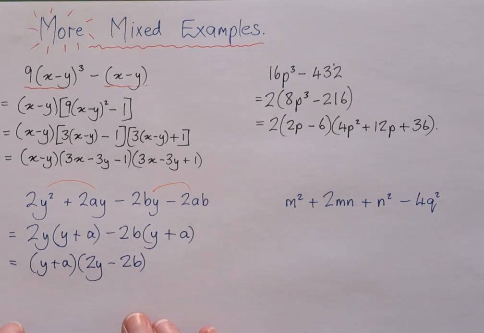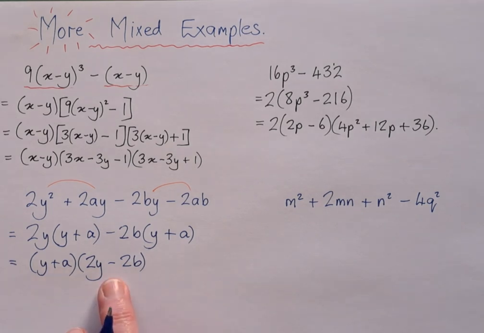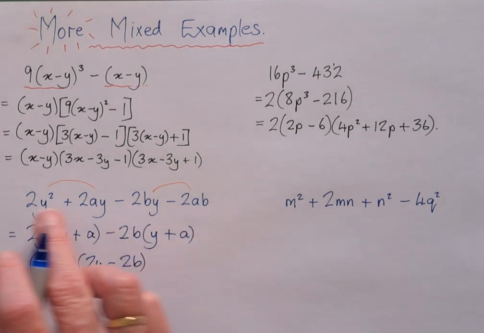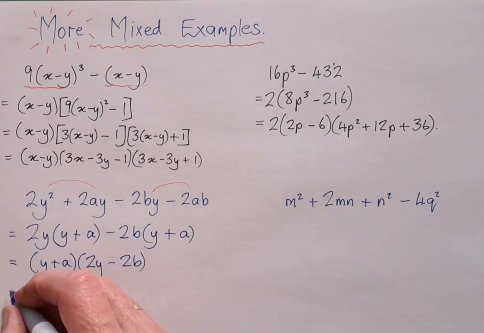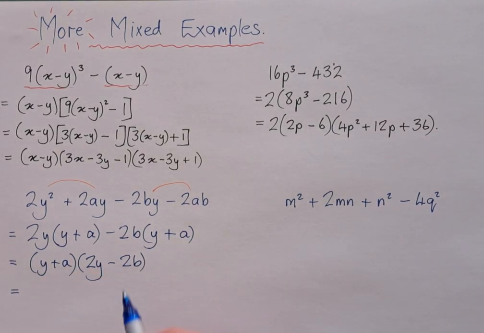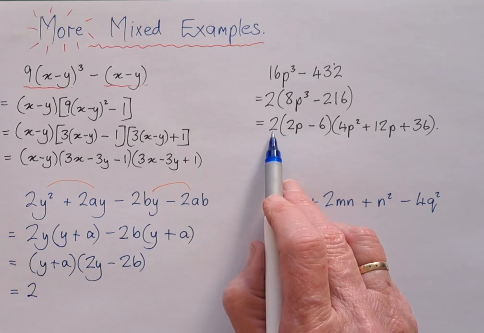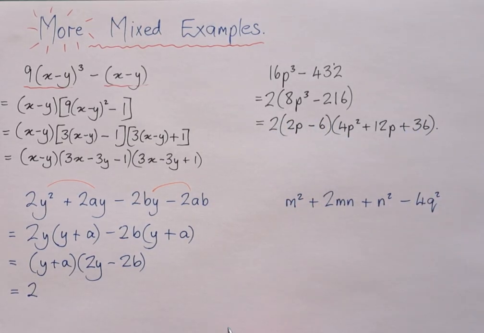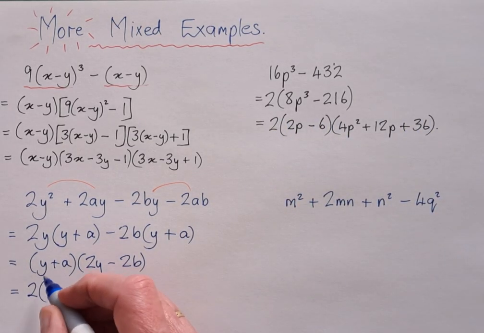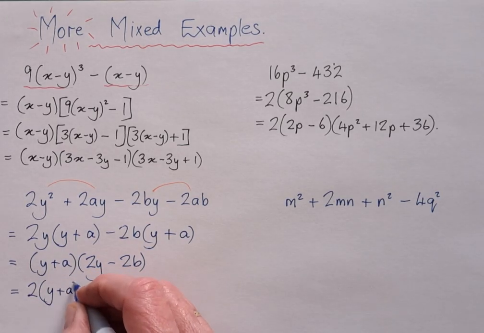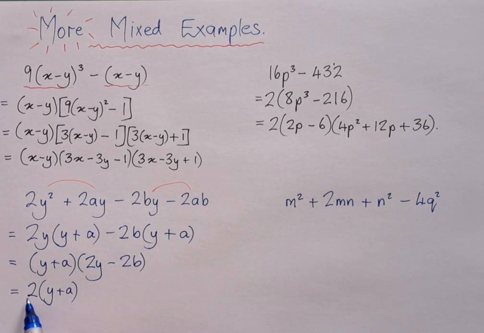Whenever you think you've got to the end of a factorization problem, you need to ask yourself, can I go further? That bracket definitely can't go further, but this bracket's got the common 2, which we could have taken out right at the beginning. Seeing as we didn't, we need to take it out now. So even though it's in the second bracket, I'm going to write it in the front because that's conventionally what we do. If you look up here, there's your constant number times a bracket times a bracket. It's just the best way to write it. I'm still left with y plus a. And then having taken out this common factor of 2, I'm left with y minus b.